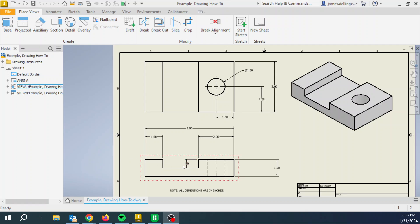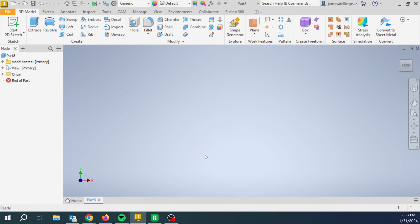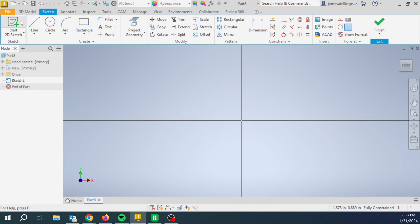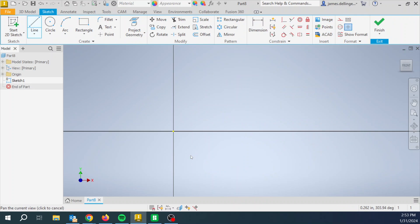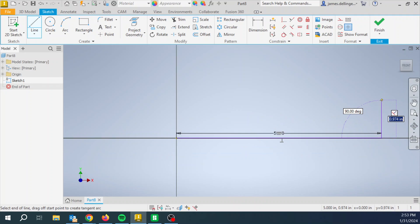All right, let's go through this real quick. Here's the part we're going to make, so we can do a drawing. I'm going to close it up real quick so we can make it. Let me check the dimensions. I'm going to go New, I'm just going to make the part so I have the same thing you guys do. I'm going to do New Part, then Start 2D Sketch, pick a plane. Hopefully everybody attached it to the origin — that's super good. You can go straight out and hit 5, Enter. Then we can go straight up one inch.